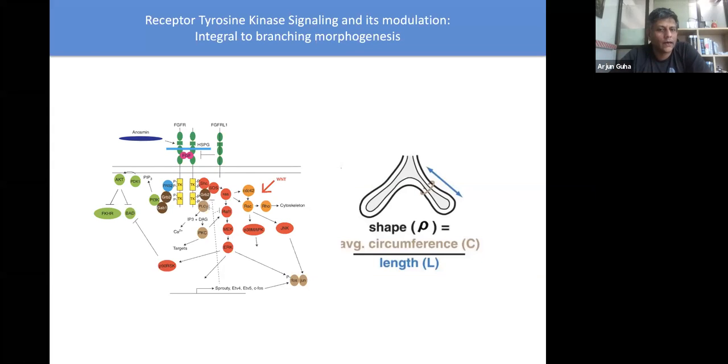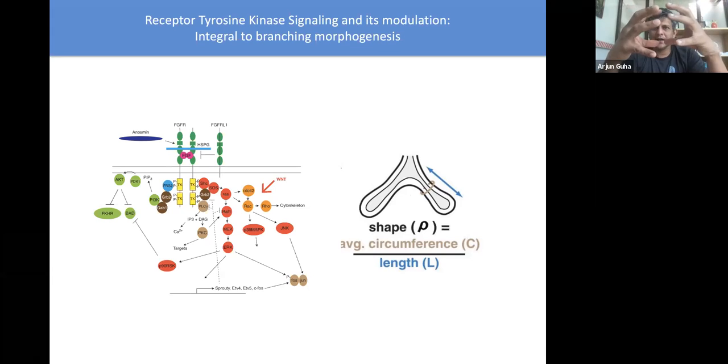The reason I want to go into this particular signaling pathway, and more importantly, all of the regulatory elements of this pathway. For example, downstream to the activation of the receptor tyrosine kinase pathway, either through the PI3 kinase or through RAS-ERK signaling, is the induction of expression of many negative regulators of the pathway, Sprouty being one of them. And this process of autoregulation is extremely important in the context of how branching morphogenesis occurs. So for example, if you were to think about the bud, you would realize that this epithelial sheath, which is undergoing budding, where there is active proliferation occurring, has to do two different things.